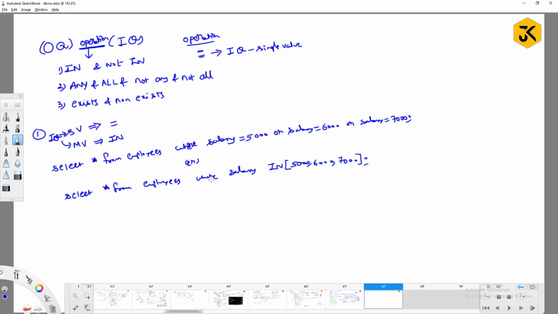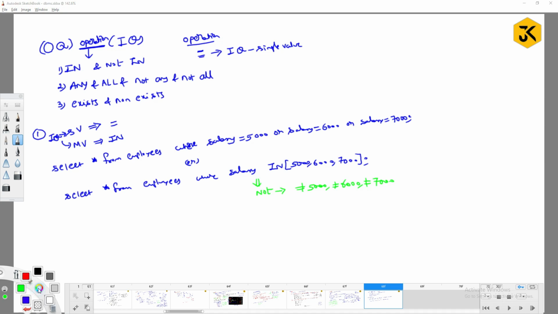If you want to find all the employees whose salaries do not belong to 5,000 or 6,000 or 7,000, then for the same thing you can simply place not. You are going to get not 5,000, not 6,000, not 7,000. Okay, fine. So that is the advantage of the set membership operator.